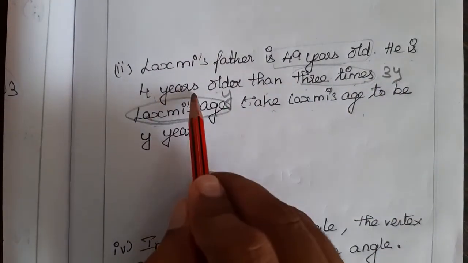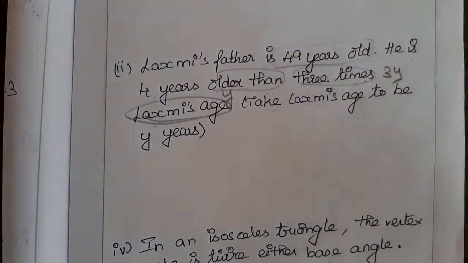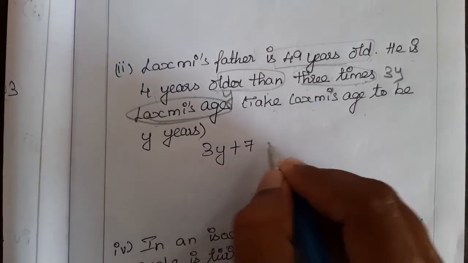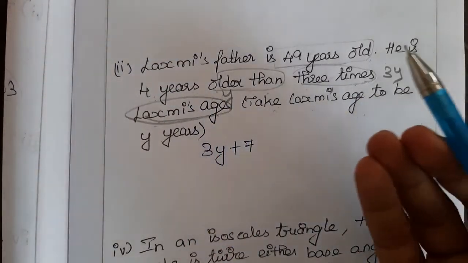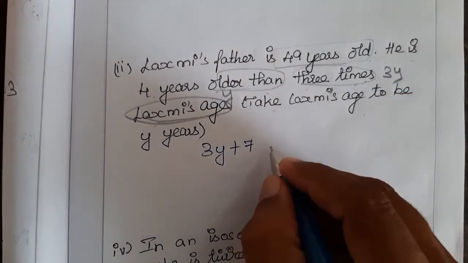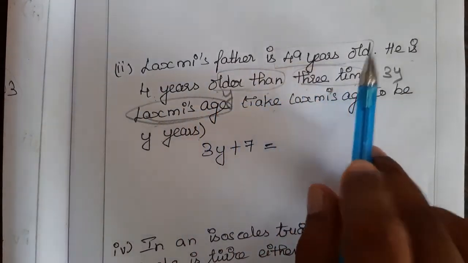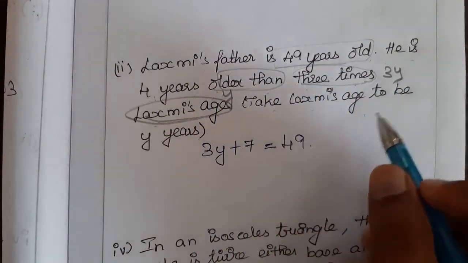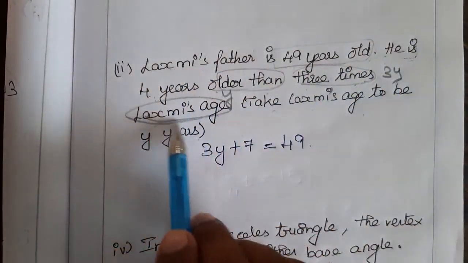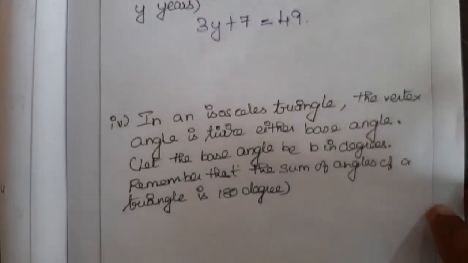And it is 7 years older than. 7 years older means it's more than, right? That means 3Y plus 7, right? Older means it will be increasing. The age is more than. So more than means it's an addition. So this is equal to the previously given statement that Lakshmi's father is 49. Yes. Clear? This statement is given directly as a value and the next sentence is giving it in algebraic form. So we'll go for the next problem.